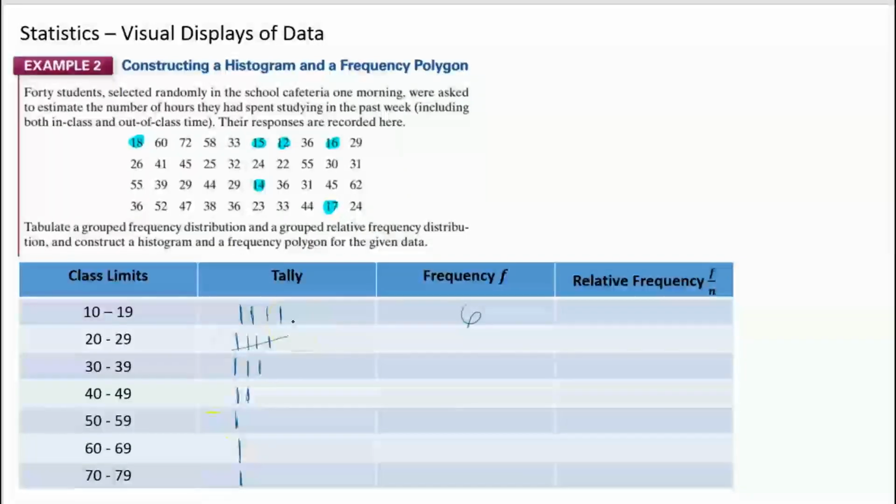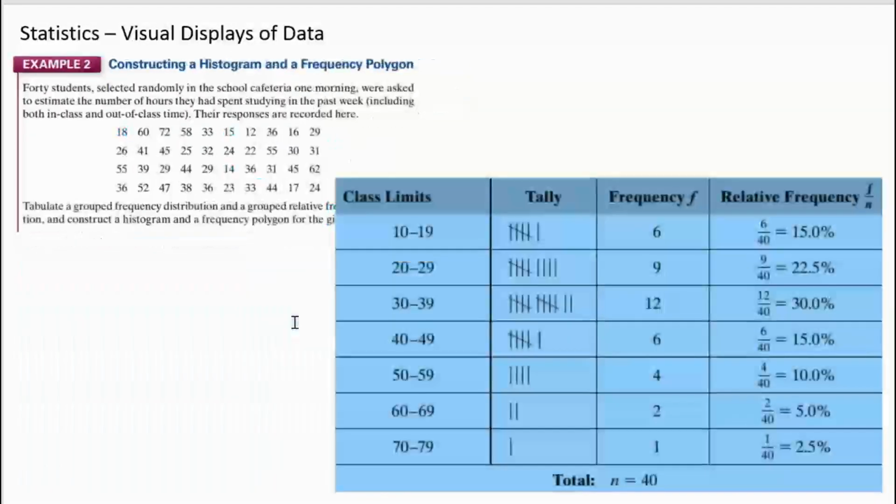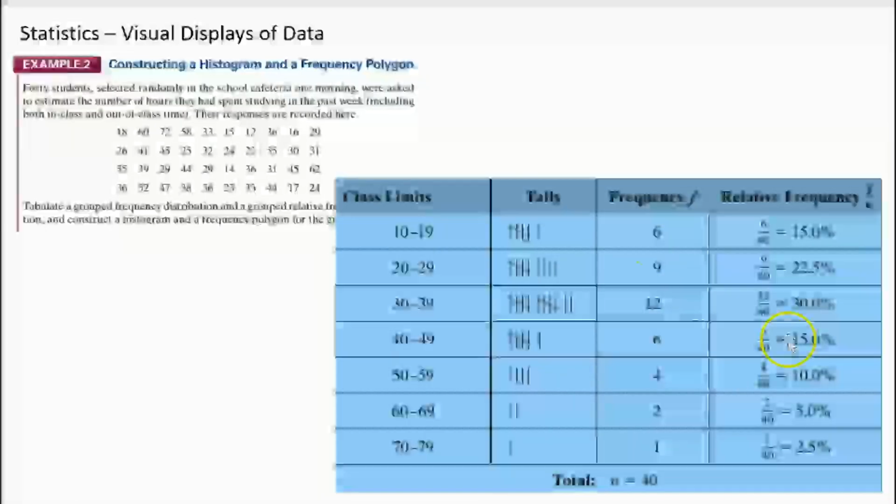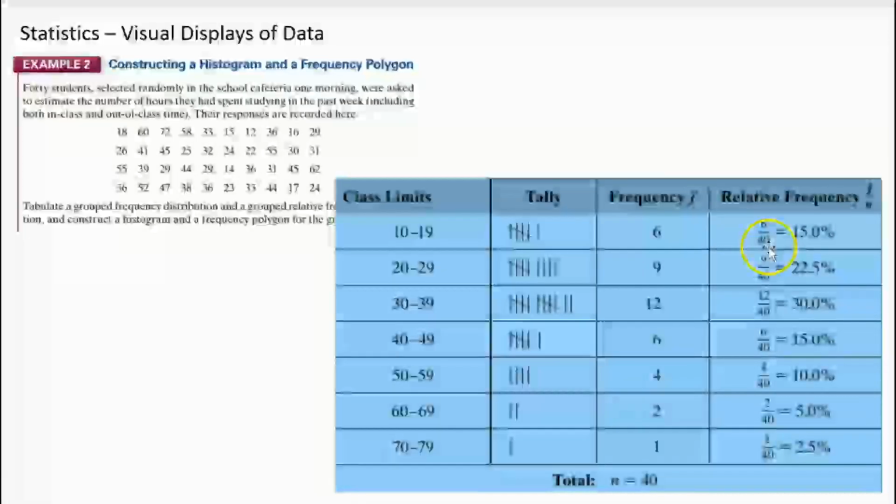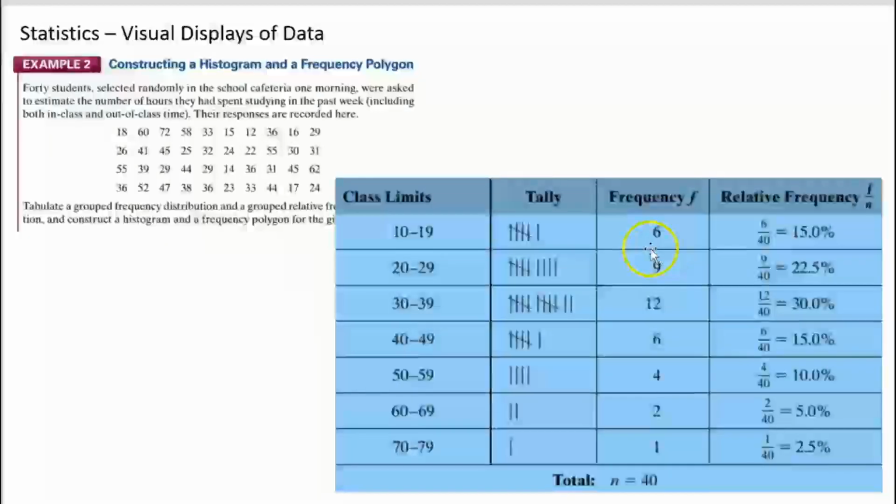Okay, now I've already summed up this information for you, so let me flip to that page. Look, here it is. So I did count the 6 right. That's good news. And it's all tallied up. The frequency, you see here how many times they showed up, and even the relative frequency. So where did they get this 6 divided by 40? Remember, 6 is the frequency, and there were 40 students. It even says it right there, 40 students that were polled. So all of these are divided by 40.